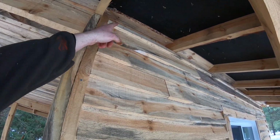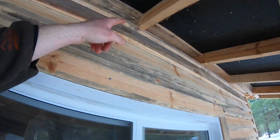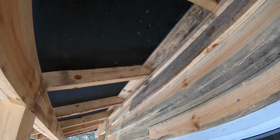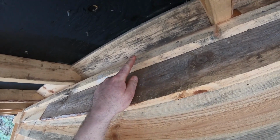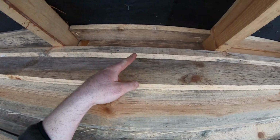Once I was sure he was out of here, I went ahead and took those pieces of wood, as you saw, and I positioned them. You guys see up there? I positioned them in between each of the rafters. You can see them right there, and right there, and there, etc. So I positioned those things all the way down on both sides, and I put little holes in it. I don't know if you guys can see, but there's little holes every few inches all the way through it.